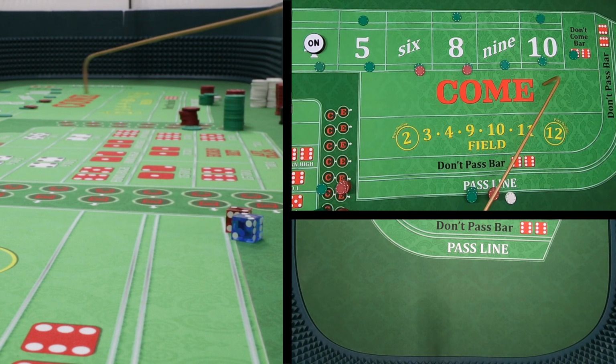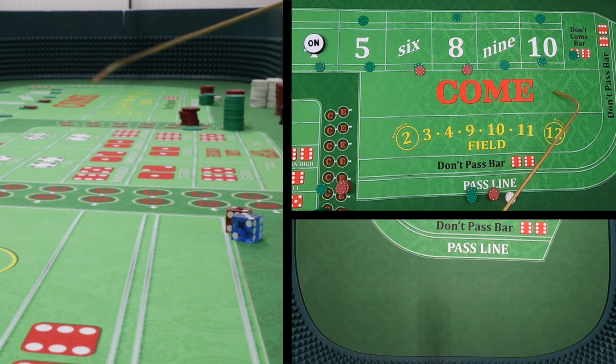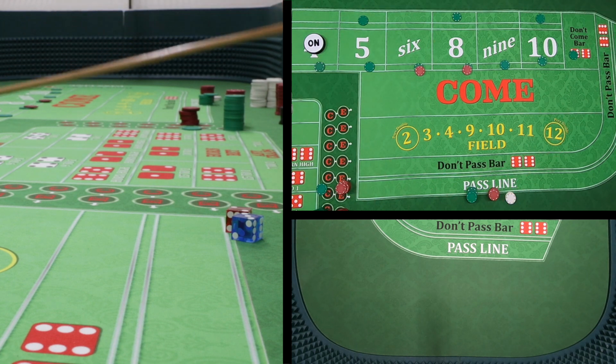But the more we get across, the less we actually have at risk. Even though we started with $160 across, we actually have less than that now at risk.